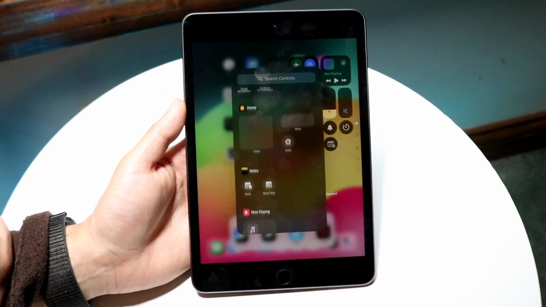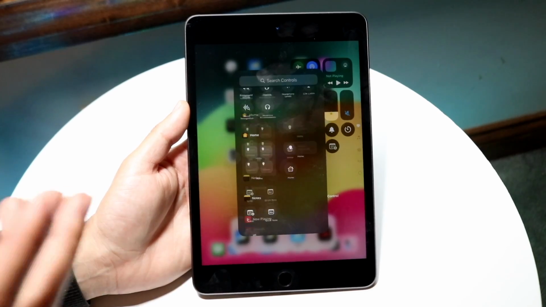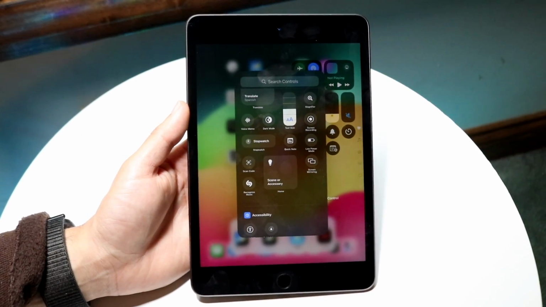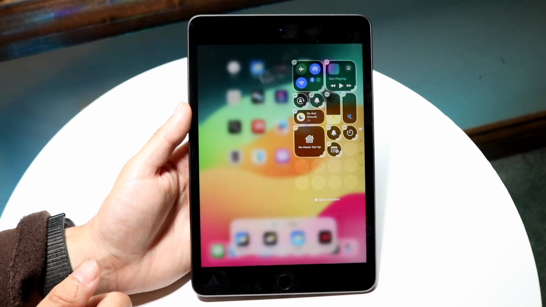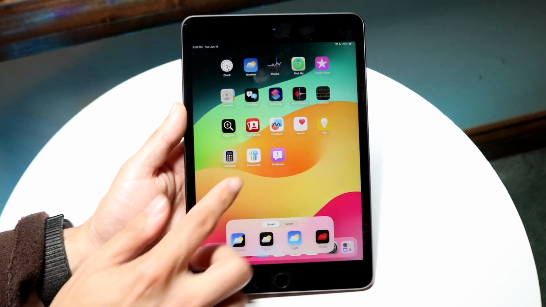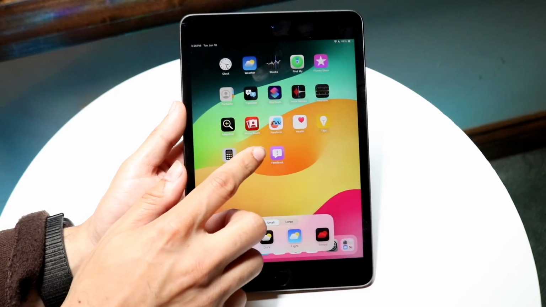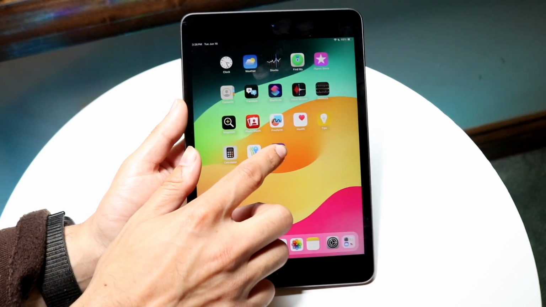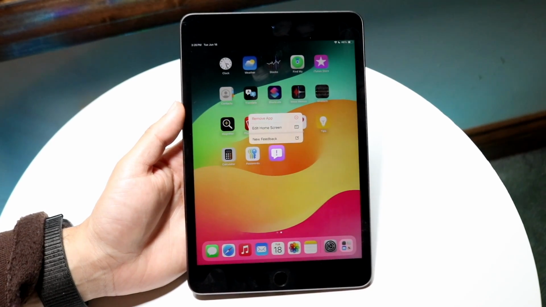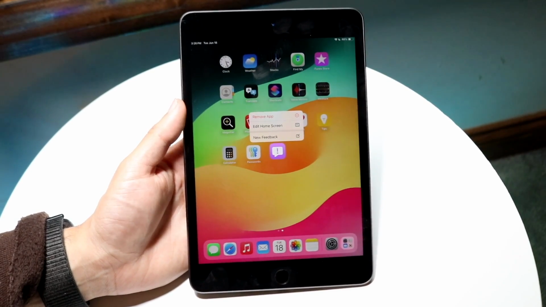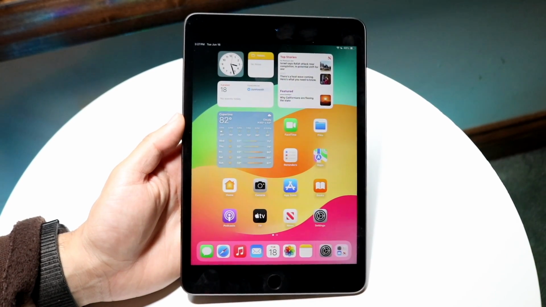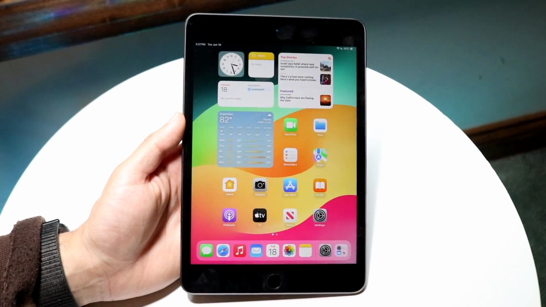You can see on the iPad mini 5 though, it is pretty glitchy. Because this is an older iPad, it's not going to be the smoothest one of all time. For some reason, this is very computationally heavy, so keep in mind things like this on your older iPad are going to be a little bit slower for the most part. You also have the ability of Touch ID passcode locking your particular apps. If you hold down on an application like this, there should be a little pop-up that will allow you to passcode lock your applications, which again is a very, very cool thing. And I'm so happy that we have that type of capability on our particular iPad as well.